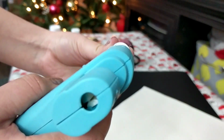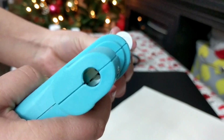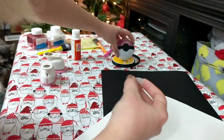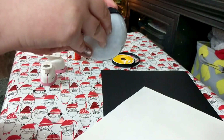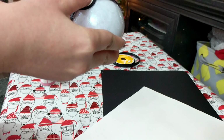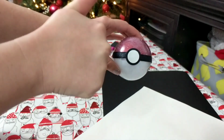We're going to grab the white circle, put some glue on it, and we're going to push it down onto the black dot right over it. Again, make sure this is centered or else it will look a little crooked. Perfect. We're almost there.